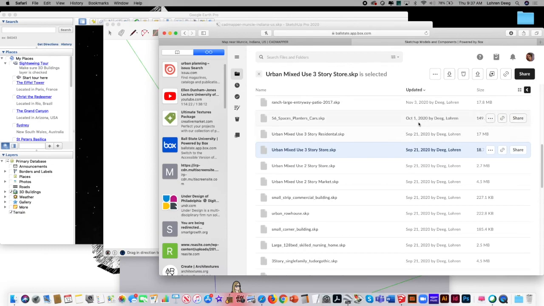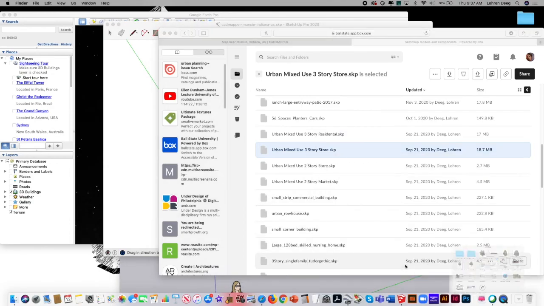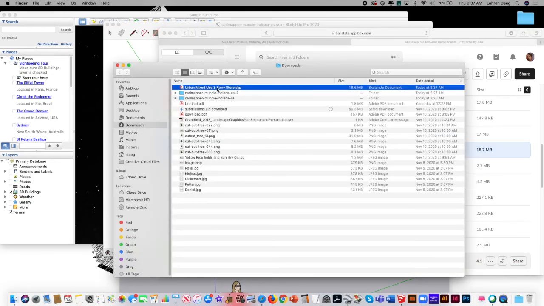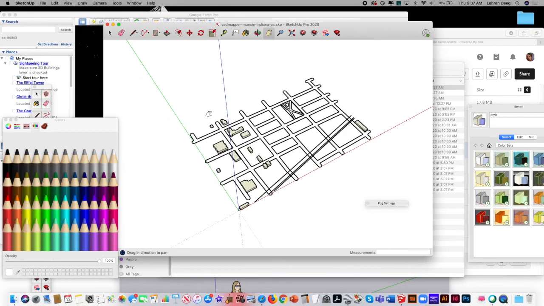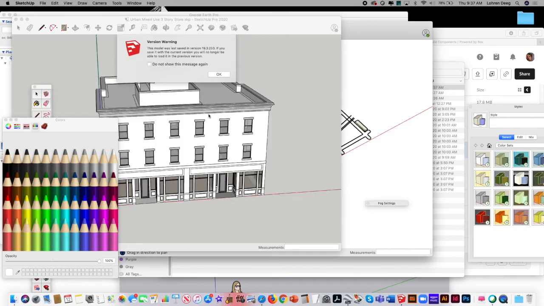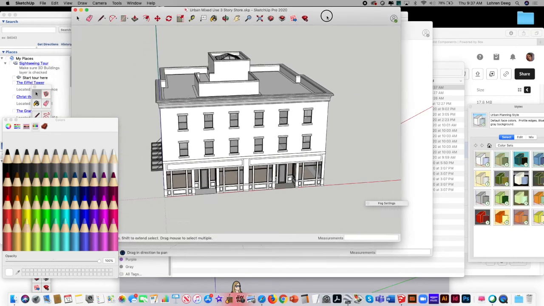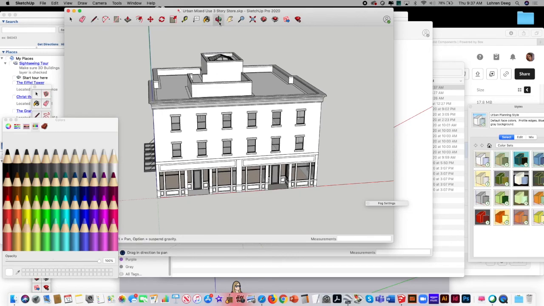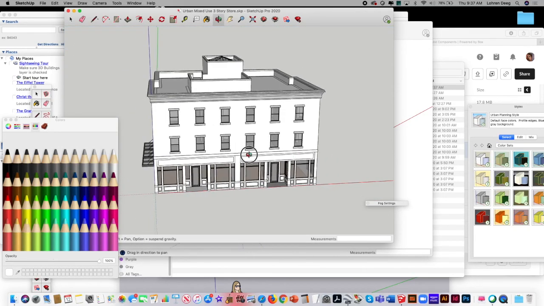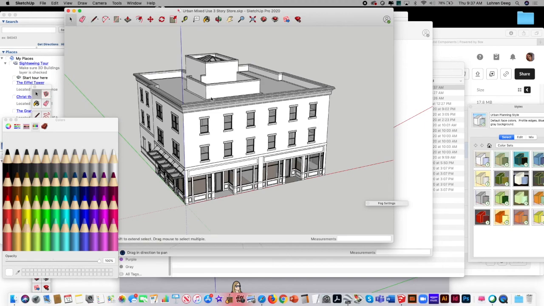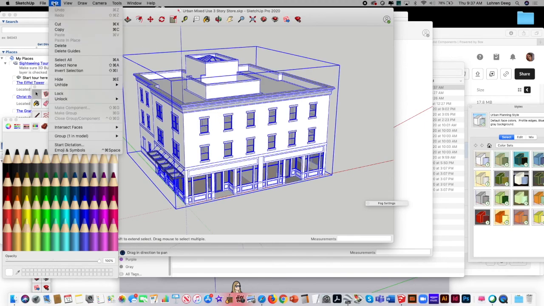They aren't perfectly named, but we're doing our best to try to get a number of buildings together. The undergrads and I have been sort of assembling this library of buildings that we can start to use.